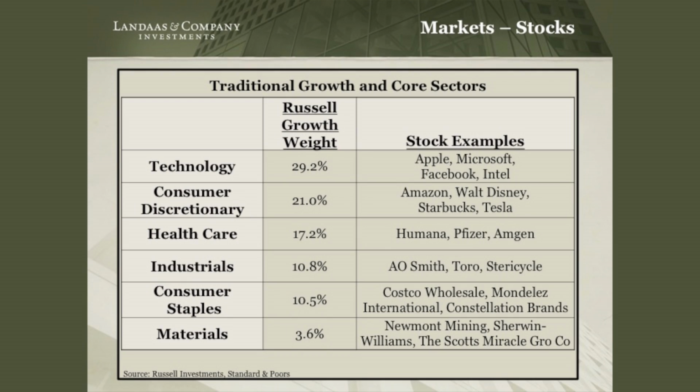I wanted to take a second just to walk you through different growth sectors and point out the differences that you might see from one to the other. First of all, technology, consumer discretionary, and health care stocks make up two-thirds of the growth equation. It's dominated by those three sectors. Technology plays a big role. I also want to point out that in what we would consider to be more traditional value sectors like industrials, consumer staples, and materials, there are still growth opportunities in those sectors as well.